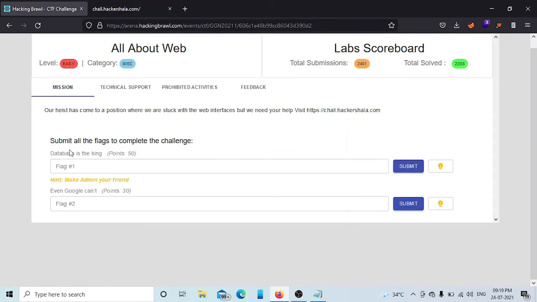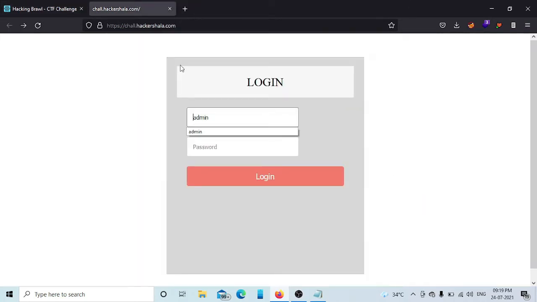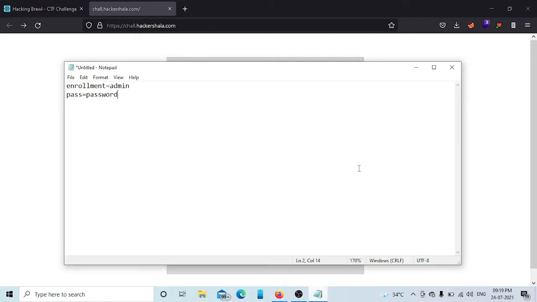There was a hint, database is the king. That means we can try SQL injection, maybe that could work. Let me first explain it to you.